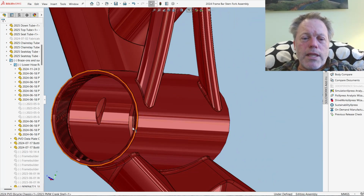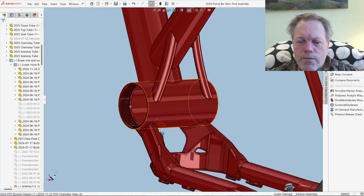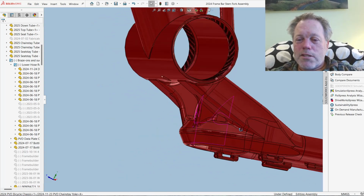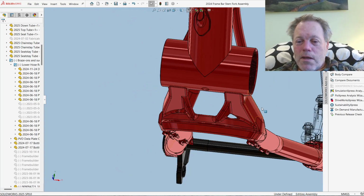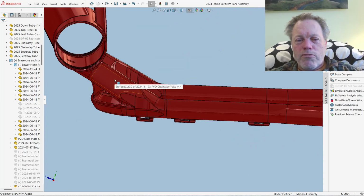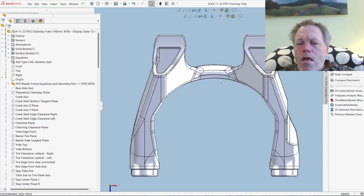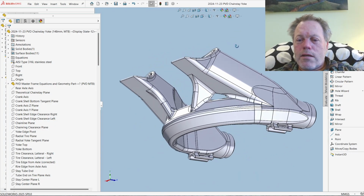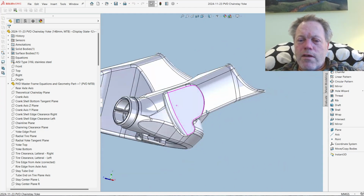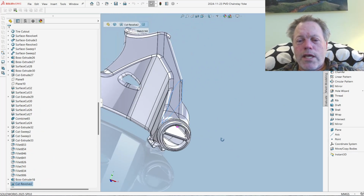Okay, T47, we're kind of stuck with that because the industry loves stupid cranks. So I move forward with that. The chainstay yoke. Oh my goodness. Look at this sucker. I nerded out on this. I finally cracked through part of the way these struts work. Let's open this up separate. Okay, look at that. There is a lot going on here. Obviously, this is the money shot right here, where the chainring and the tire are closing everything up.